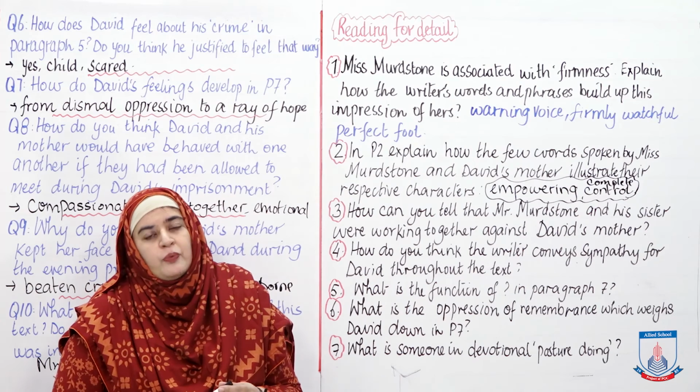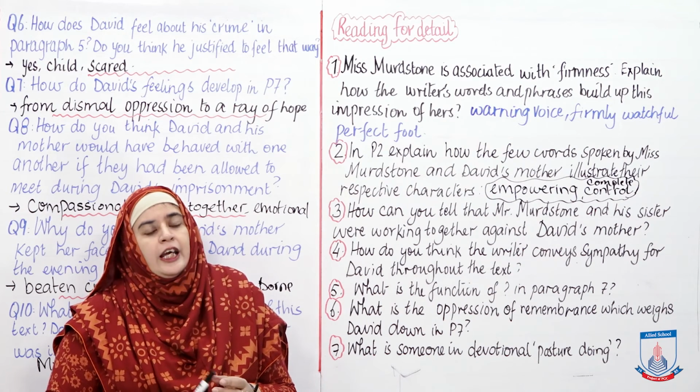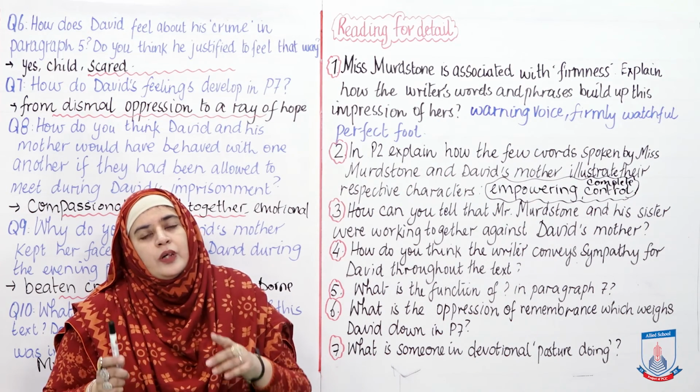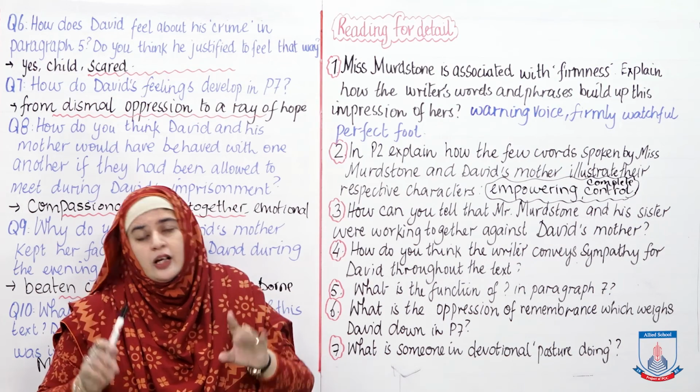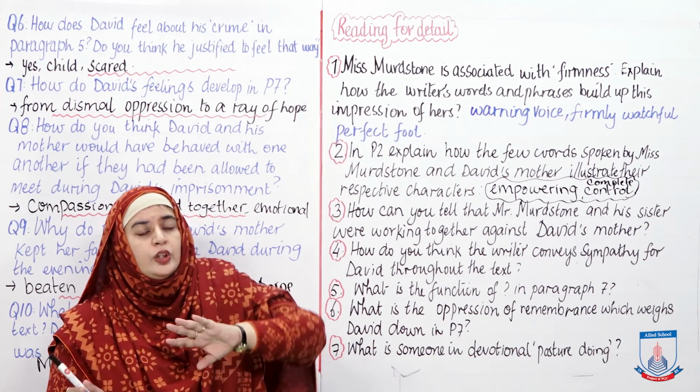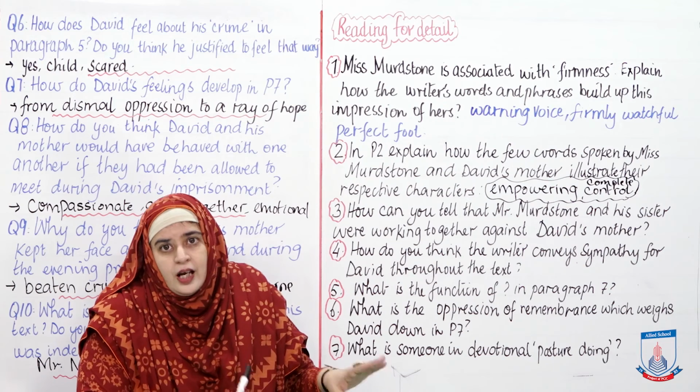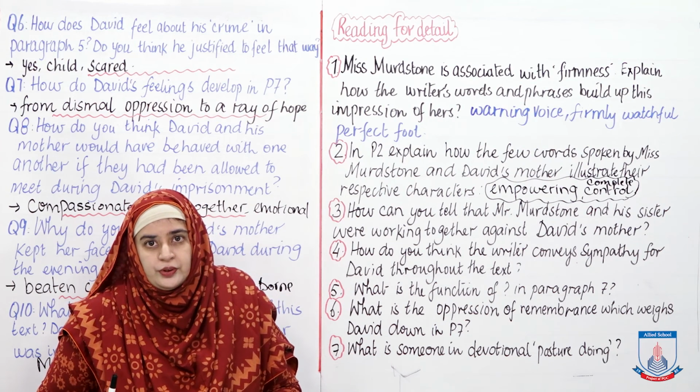David Copperfield was set in the 16th century, and at that time, when you get married, especially in England, when you get married to somebody, all your property goes to that somebody, and you cannot leave that person.